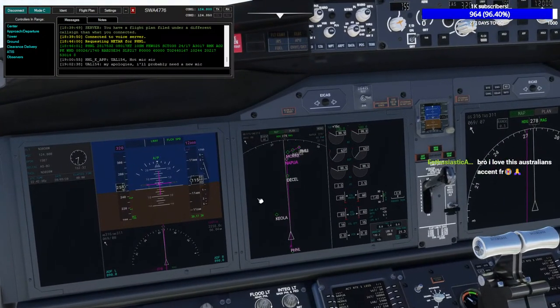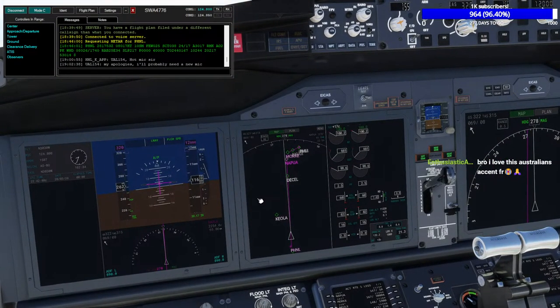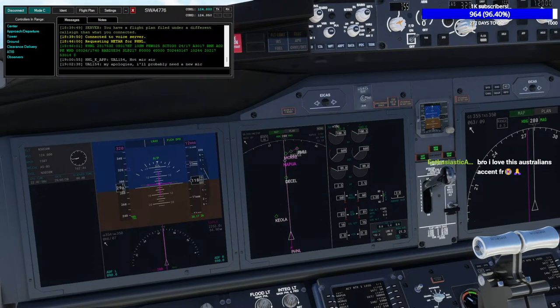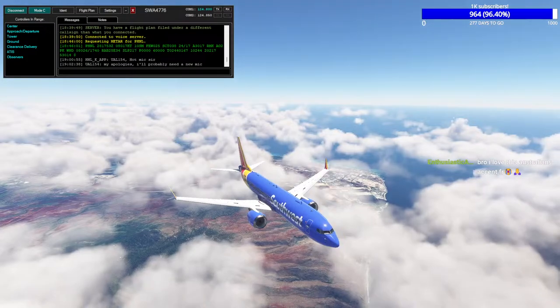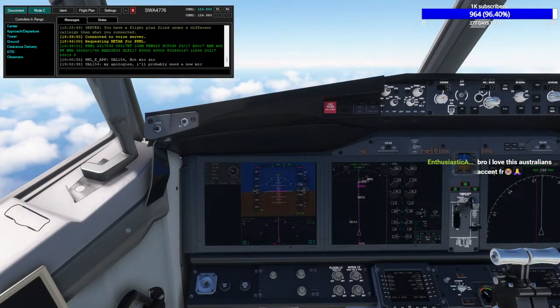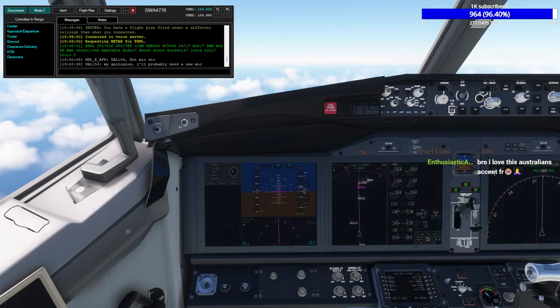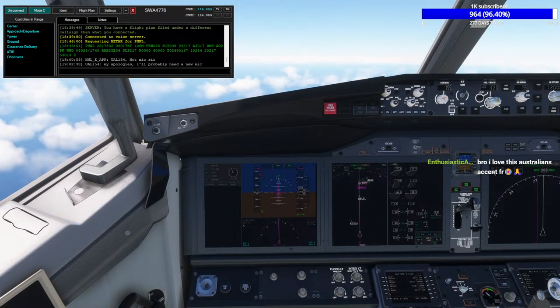Bro, I love this Australian's accent for real. Bye, I gotta walk my fish because my fish was born with legs. Hi, Avia, I'm your Substance 500. Keep up the good work. Thank you very much. I'm trying to keep up the good work and not crash into the ocean. It's a little bit hard to do, but I'm doing. Oh crap! I'm tired.